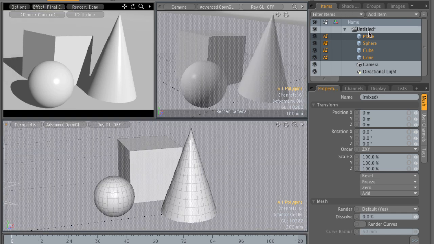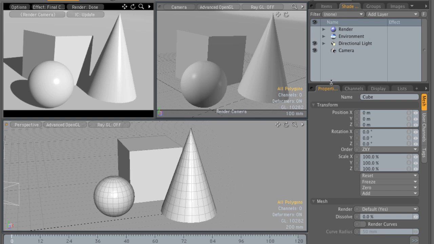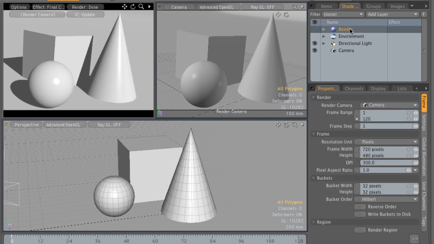Let's jump over to our shader tree. I want to deselect my plane. And we're going to start with our cube here in my item list. Let's jump over to our shader tree real fast and see what's going on. If we expand the render section of our shader tree, you can see that there's four basic items. These are the four basic items that are going to come with every scene. These are the default. We're always going to have a base material, a base shader, a final color render output, and an alpha render output.